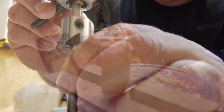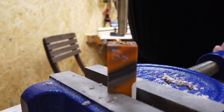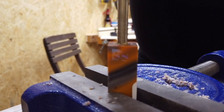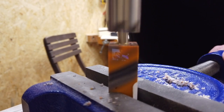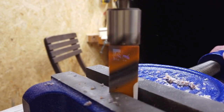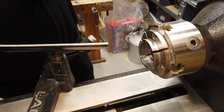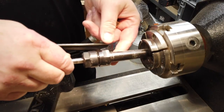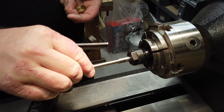Next I'm changing the drill into this little thing, putting my blank in the machine. I'll just make sure I'm on the right track before I start the machine. When that's all done and ready it's time to put the blank into the lathe and it will look like this.